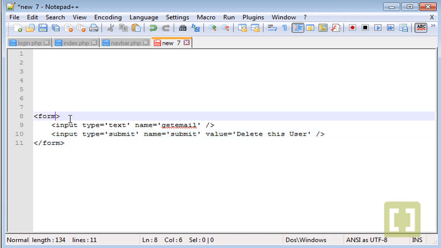Okay, now the form, we need method equals post, and the action you can type delete.php.